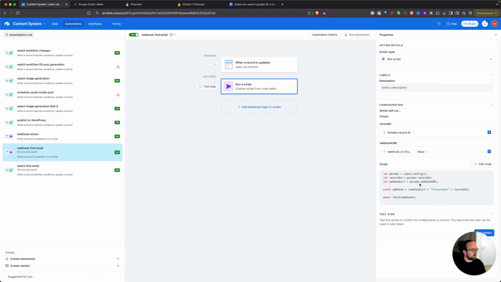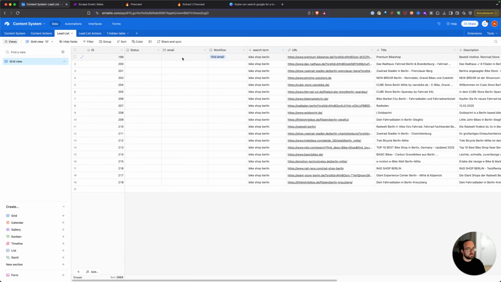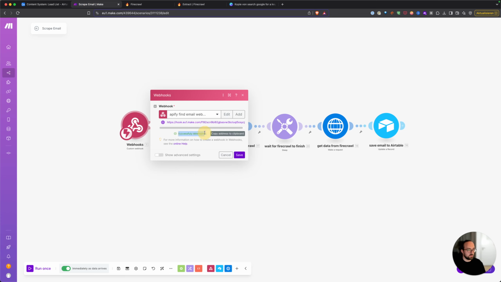This is the automation here. So we are sending this row now to Make, and we successfully determined the structure.